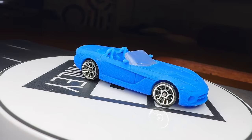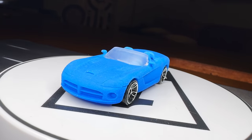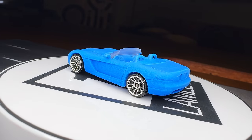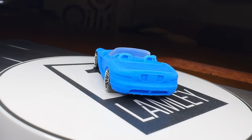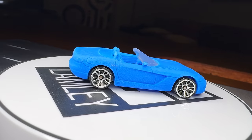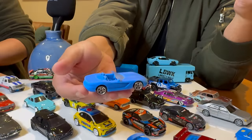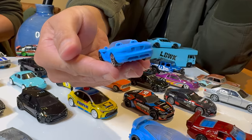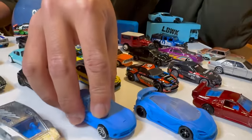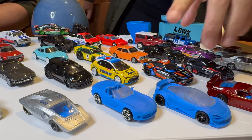2003 Dodge Viper SRT-10. You're gonna guess which series this is — it's kind of obvious, maybe something to do with a double F? I'm not going to say what it is — let the viewers guess. It's always been my dream to do this one since I was small. I saw the 2006 Viper Coupe, tried to customize one, I failed — so now I did it in Hot Wheels. Same size wheels, kept the side mirror, and a separate roll cage so you can see all the details at the back.